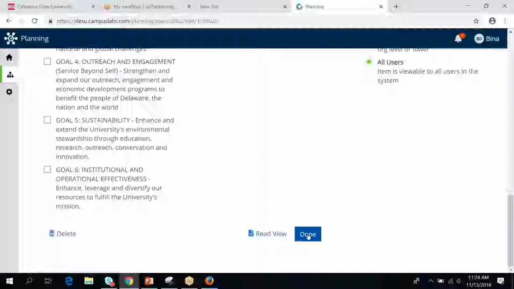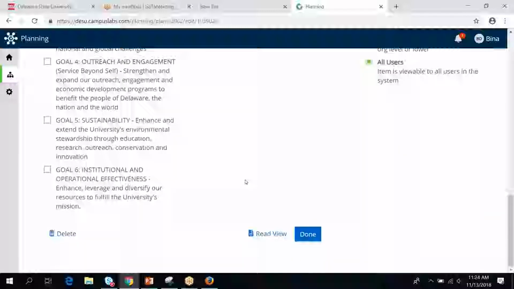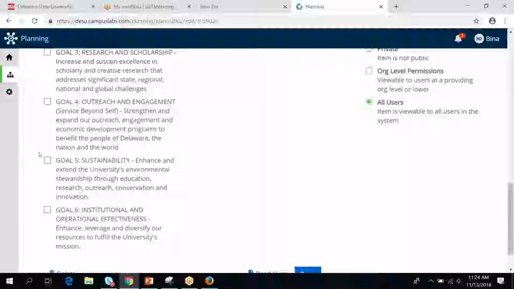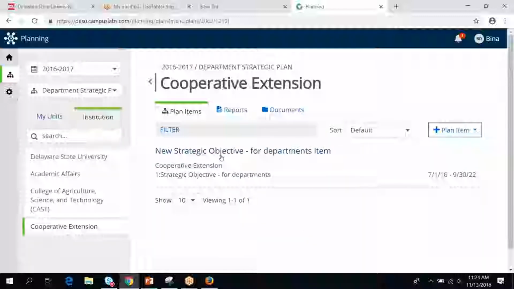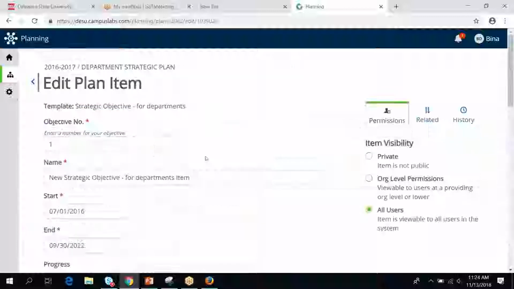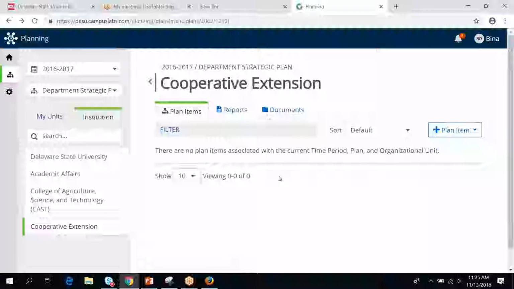One of the things that is a little different about this than Weave is that if you click to add something, and now I did absolutely nothing here, no matter what I click, unless I click delete, this blank one is going to show up. So if I just click one or two things here and then I click done, I have this new strategic objective that I didn't change the name for, I didn't do anything to it, maybe I didn't mean to. So it's going to show up in your reports, it's going to exist from now on unless you go in and scroll down and click delete. So that's going to be one piece that will take a little getting used to, but it does allow you to go in and edit pieces of things if you need to.